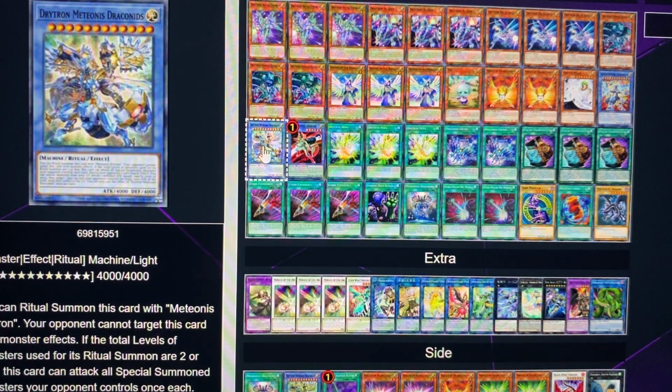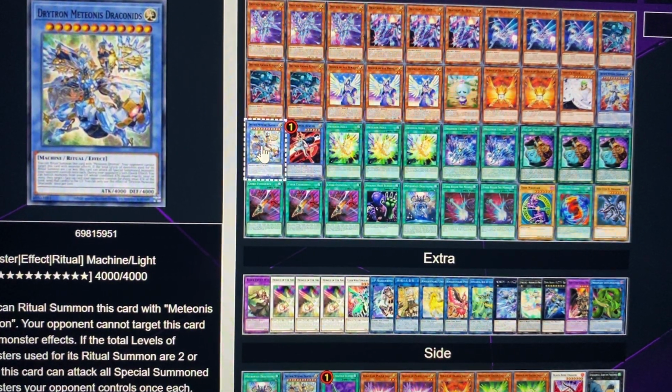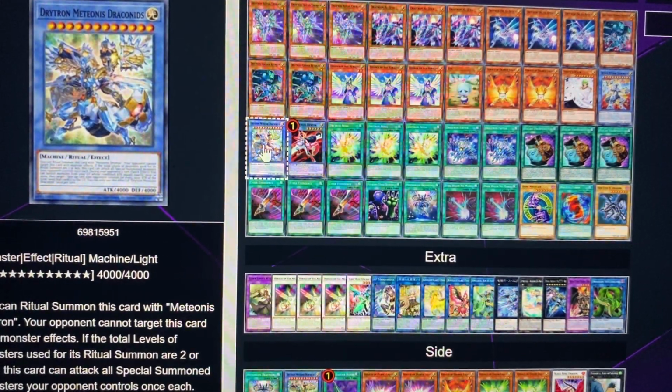But this card can, during your opponent's turn, which I love, you can banish Drytrons from your grave, or basically just any list of cards, and their combined attack points have to equal exactly 2,000 or exactly 4,000. So, yeah, your Drytrons, guys. It's gonna be your Drytrons. And then you can just destroy cards on your opponent's field, or send them to the grave, which is better. But very useful card, once more, saved me multiple times.